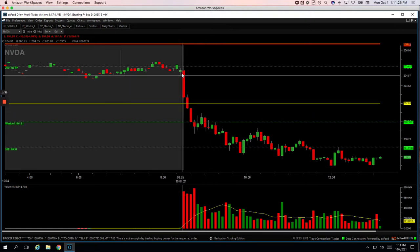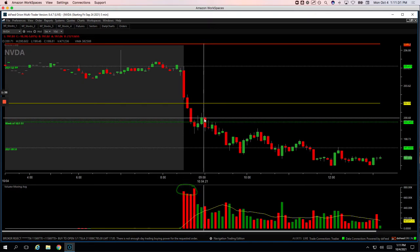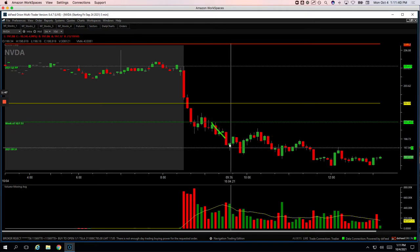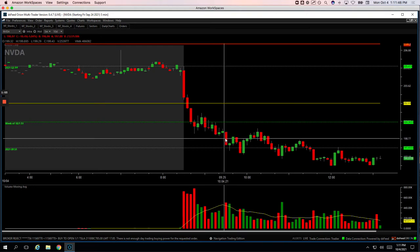So NVIDIA had this initial push down, big volume coming in. When it bounced here I was watching it, started to go. When it bounced back up here I got short, and I ended up just catching a little bit of a move down and booked $230 on that. Like I said, I was just kind of getting bored, needed to get off and get stuff done, so I ended up cutting out.